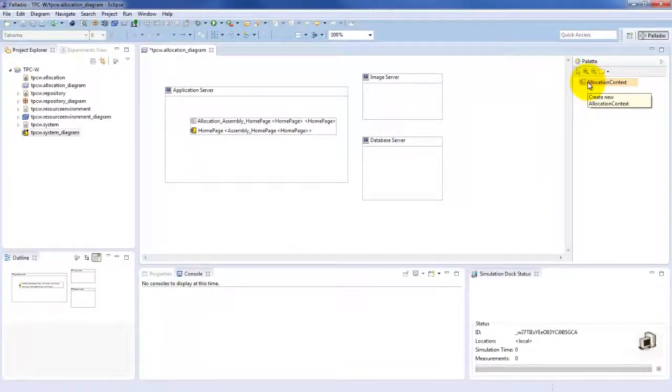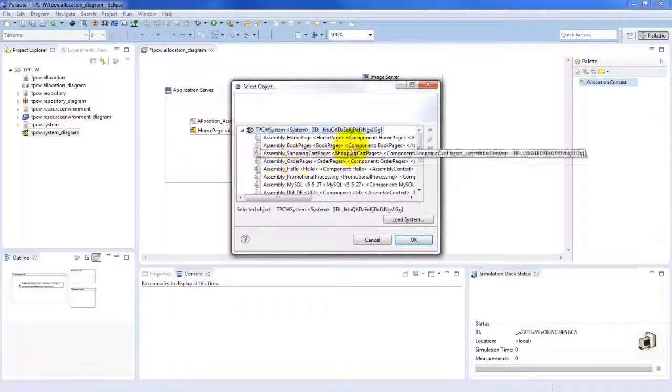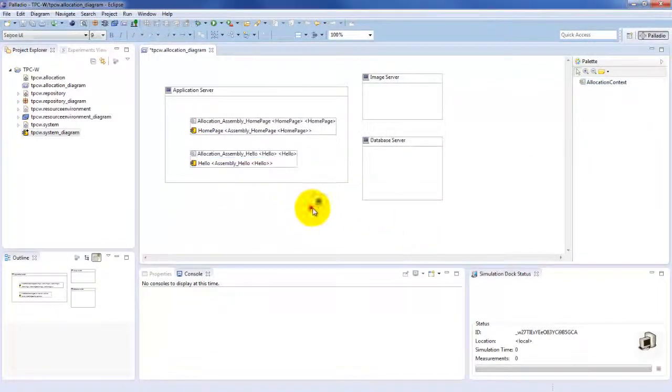We should now continue this process for every component of our system. I will only exemplify that by one more component, which is the hello component. For the remaining allocations, you can have a look at the complete ScaleDL model on our webpage or in our repository.